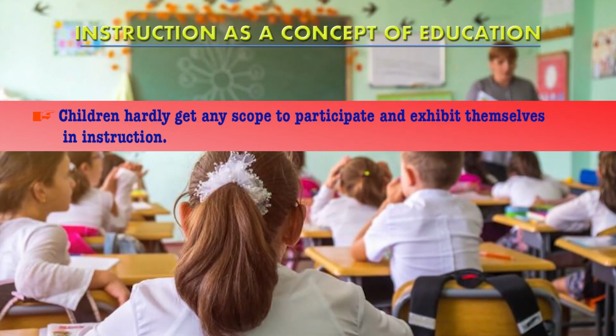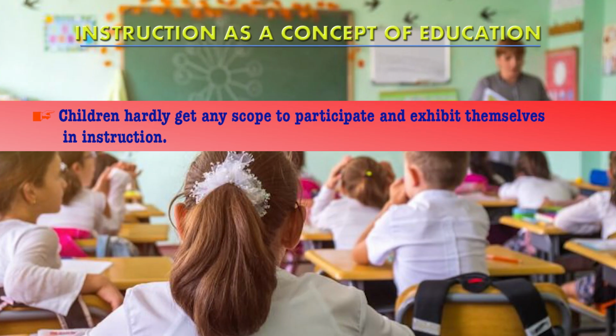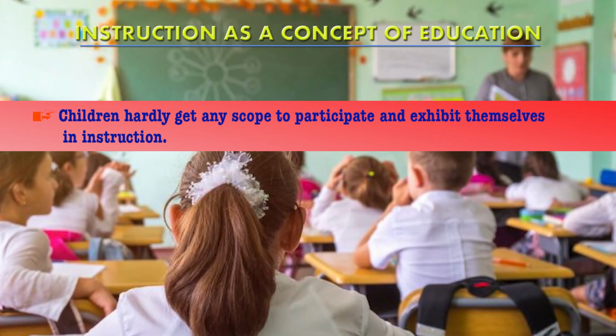Rather, we provide certain instruction as per our system. Whatever the teacher thinks is better for the learners, they only do that, and that we can say is instruction, without keeping in consideration the learner's abilities and interest. And further, children hardly get any scope to participate and exhibit themselves in the process of instruction, as it is a teacher centered process. So we do not involve students in the process of learning.